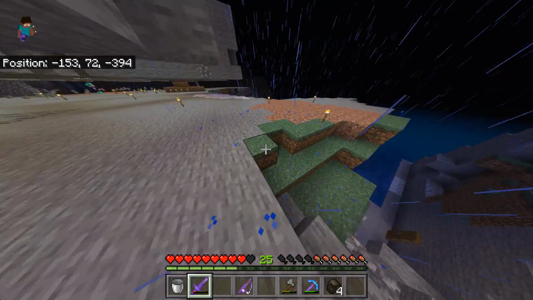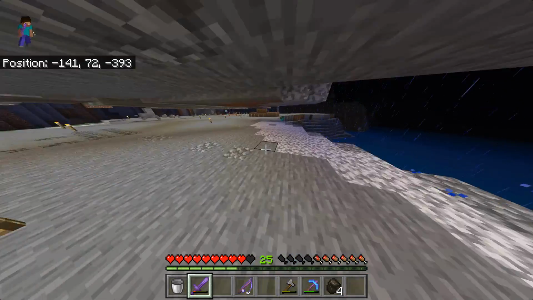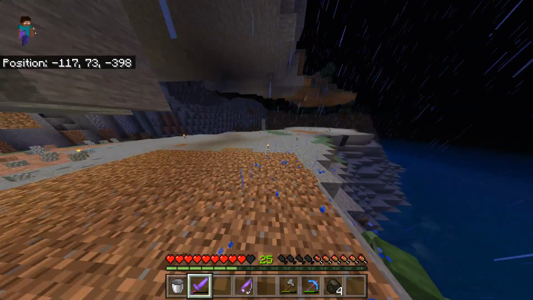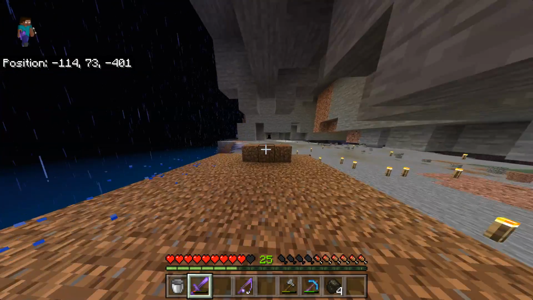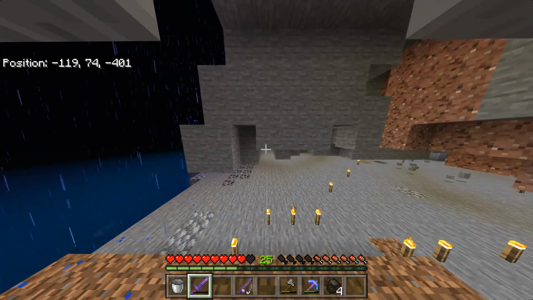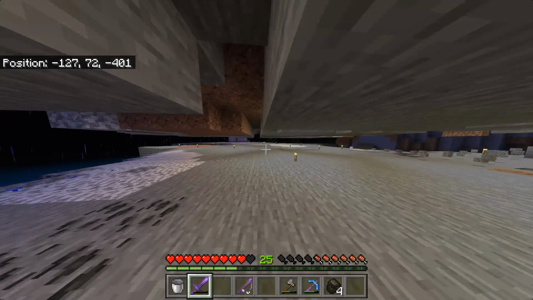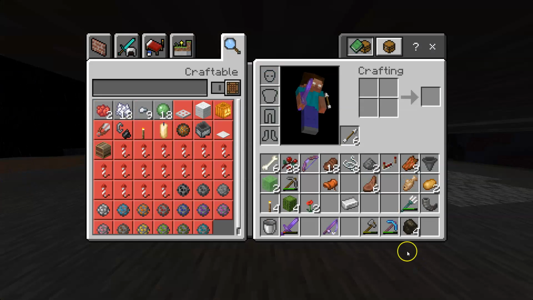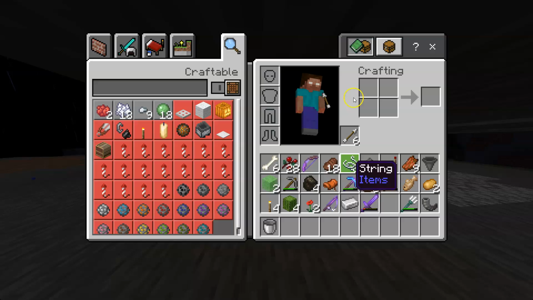Mom? I have a question. How come only Dad gets the enchantment books and enchanted fishing rods? I don't know. Have you realized that? He's lucky. And he probably has luck of the sea. He does. Oh. Well, mystery solved.